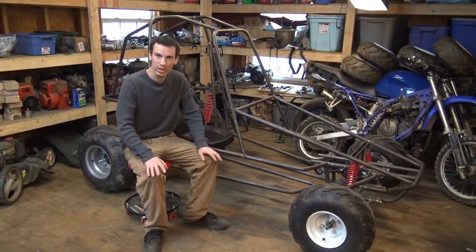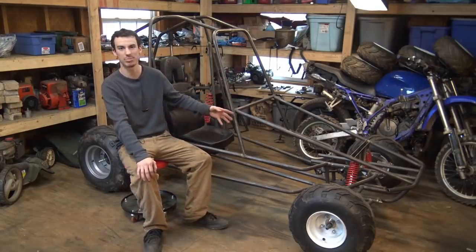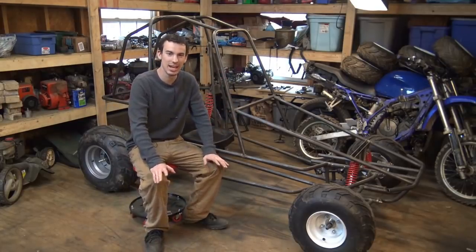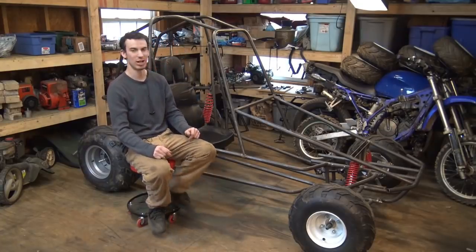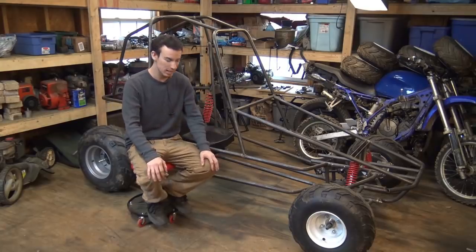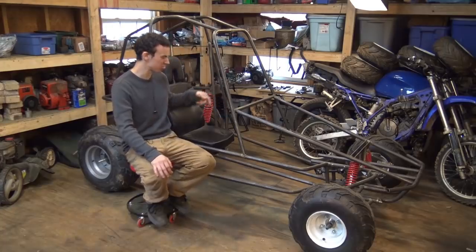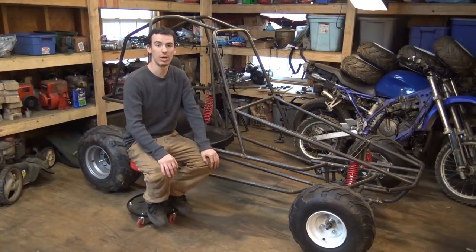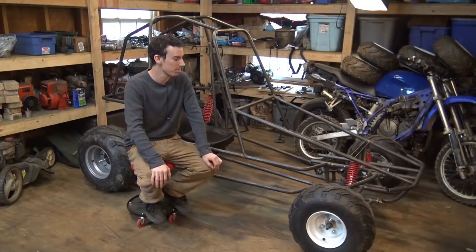Alright, so today we're going to be doing part 4 of building the 2-speed fully suspension off-road go-kart. In this video, what we're going to be doing is trying to get the steering wheel installed, getting the steering column, getting the floor pan installed. I need to add a couple more tubing pieces to both sides right here to strengthen this whole thing up. We also am going to try and install the engine, getting all that stuff hooked up.